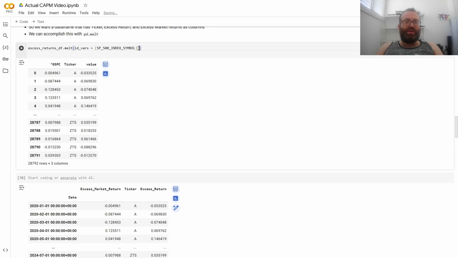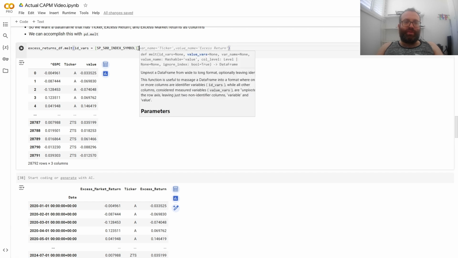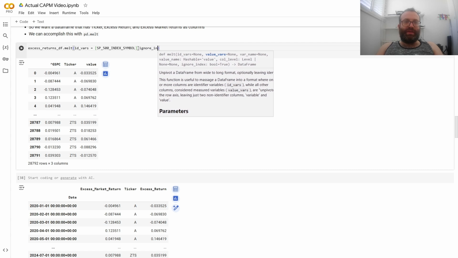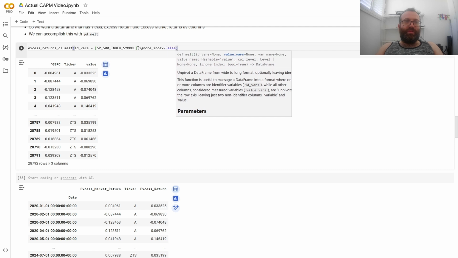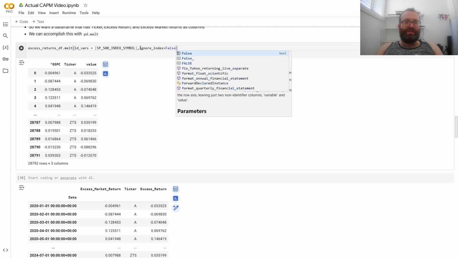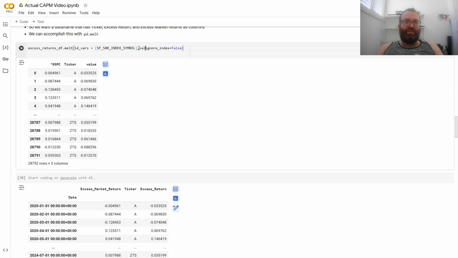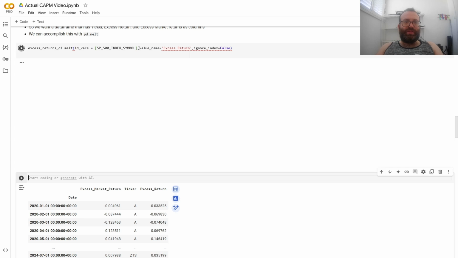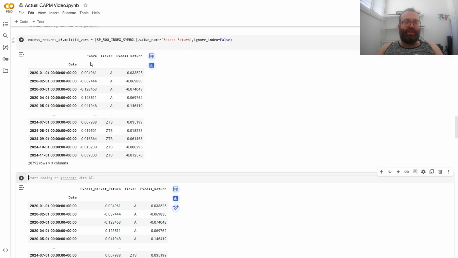The only thing is, we don't need to because of what we're doing, but we probably want to keep the index. So you should do ignore_index equals False, and you probably want to rename value to something. So I'll do value_name equals, let's name it excess return. So now look, it looks a little bit like what we want.